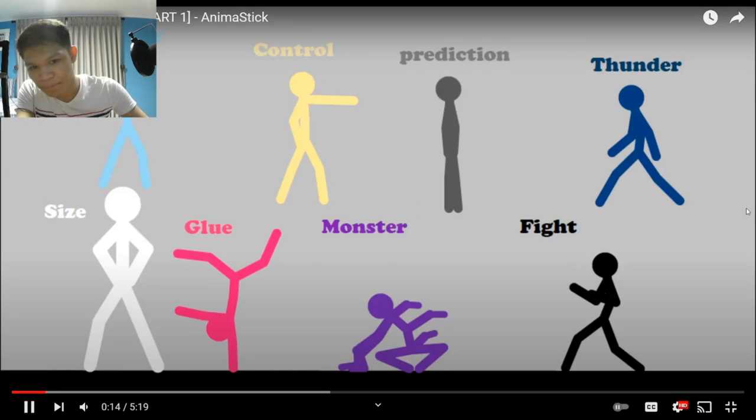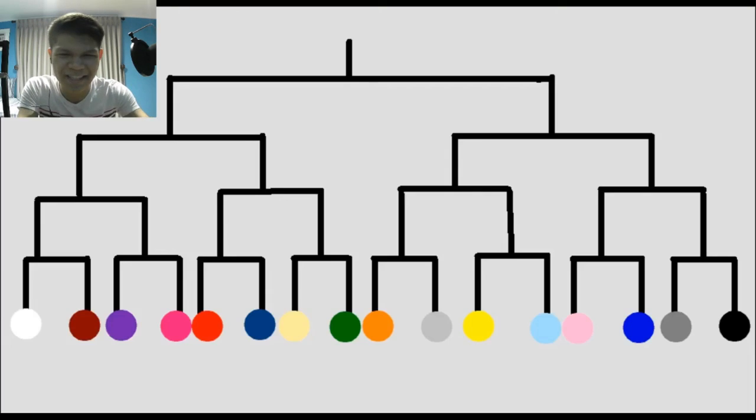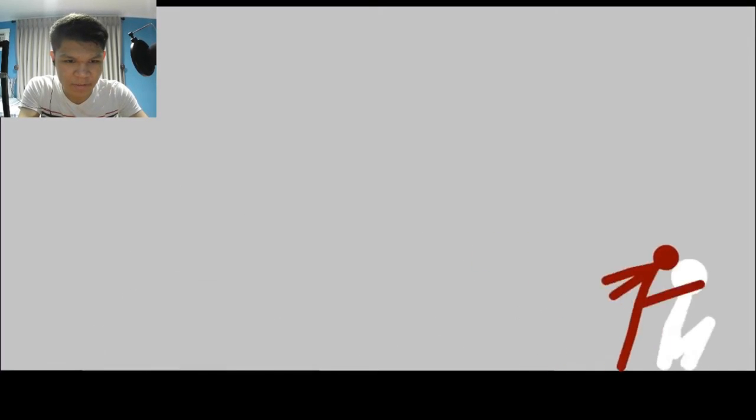Alright. Hope guarantee black's gonna lose. Oh wait, what? Alright. Ooh. Strength against the change size. Let's go.